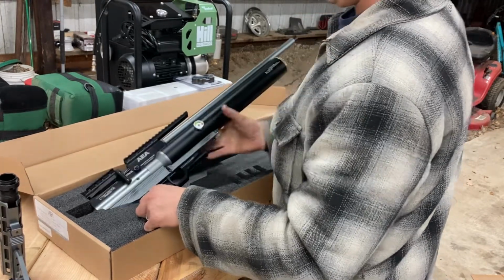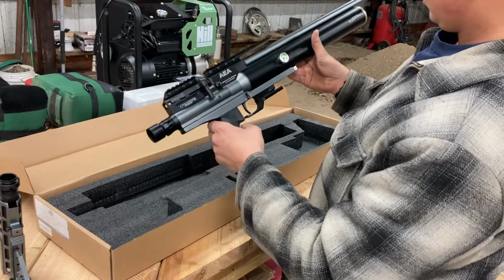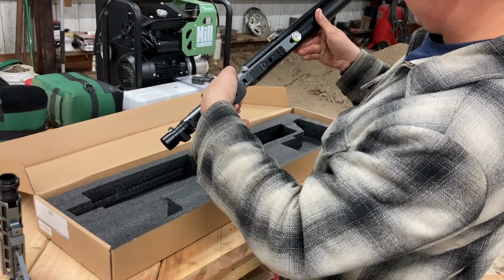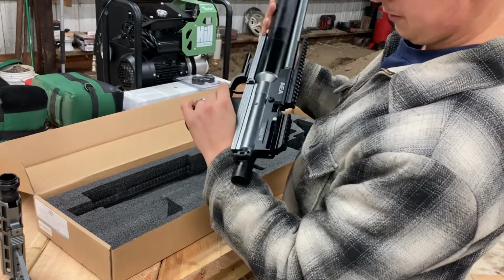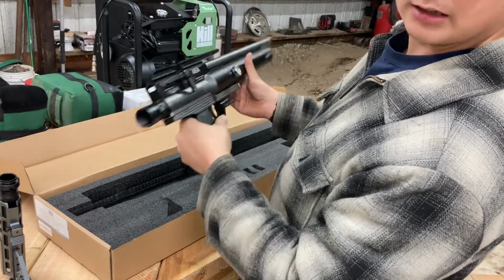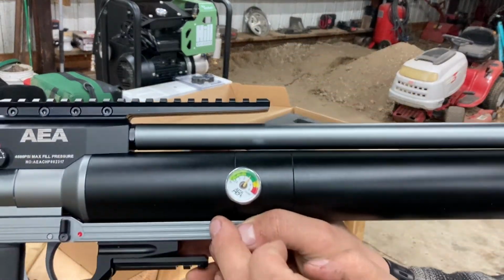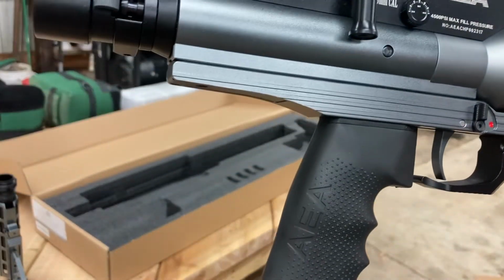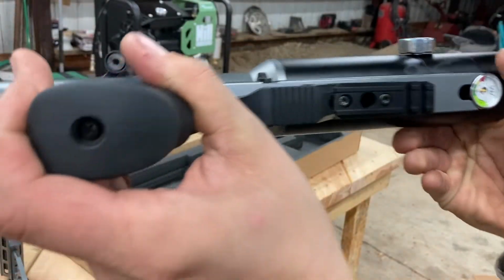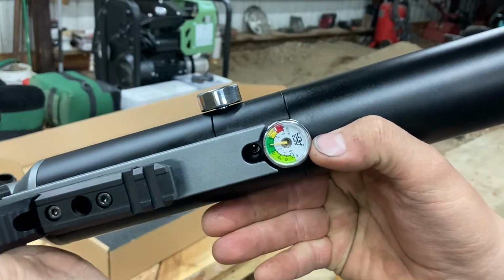And here we are, here's the AEA Challenger Pro in .357. Huh, this gun's actually pre-charged already. I figured they would have bled it to ship it for the testing. So this is my regulated gauge from what I can tell in the YouTube videos I've seen for reviews. That right there is at just under 200 bar. And then the fill gauge is at 200 bar.